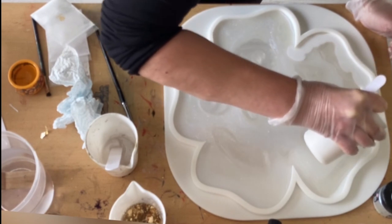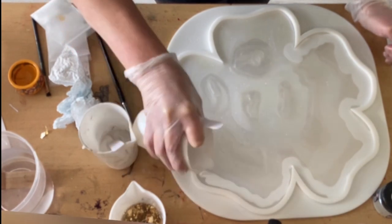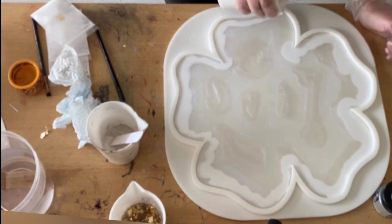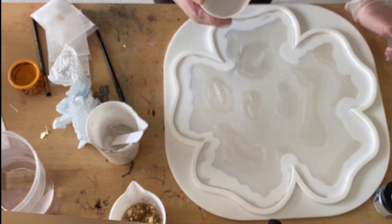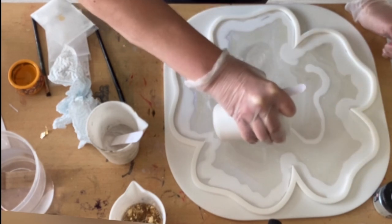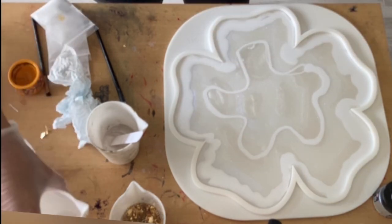Here I go first from the outside, following the pattern of the mold, and I'm not pouring too thin. And then I'm also pouring a little bit more in the center, just how I feel like.